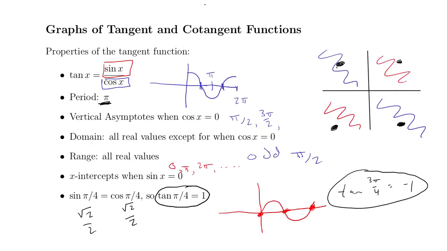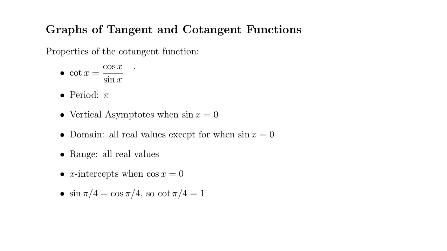All right, let me check what colors I used above. Cosine was blue. I'm going to do the same thing. So if cosine is my blue one here, then my vertical asymptotes are going to be the red one now for sine. So we said that sine was 0 at all of the multiples of pi, right? Or even multiples of pi over 2. So this is going to be at 0, pi, 2 pi, etc.